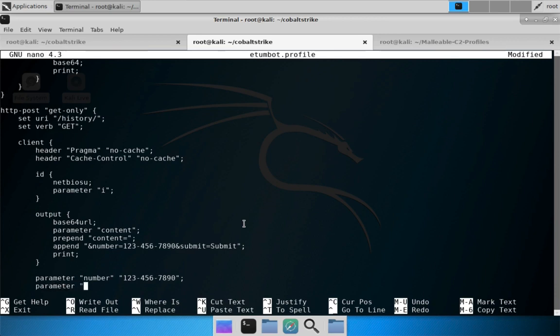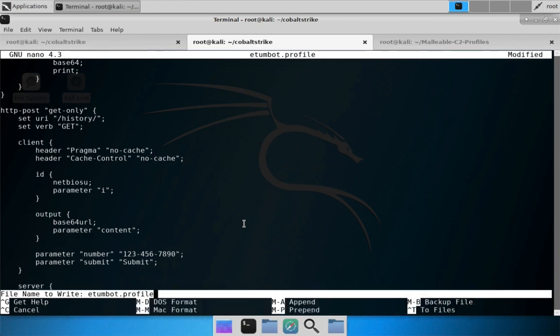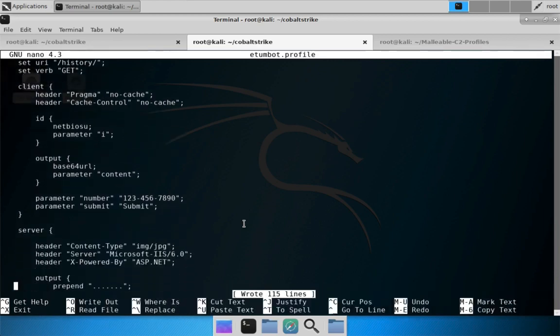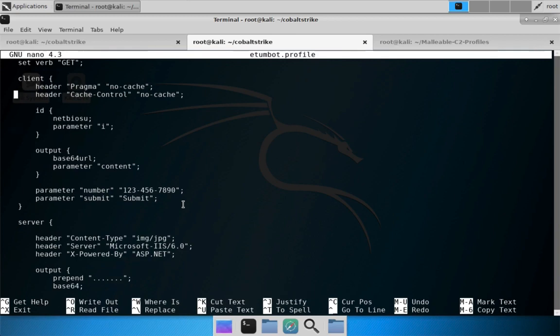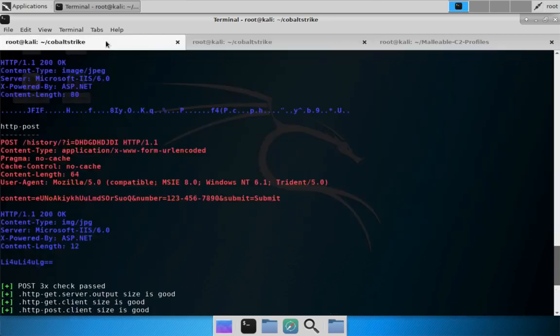Another decorative parameter, submit equals submit. And there we go. So this should be a variant profile that just chunks everything up and sends our data back as a parameter in our URL.